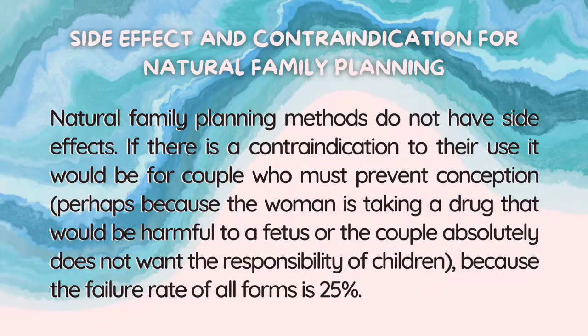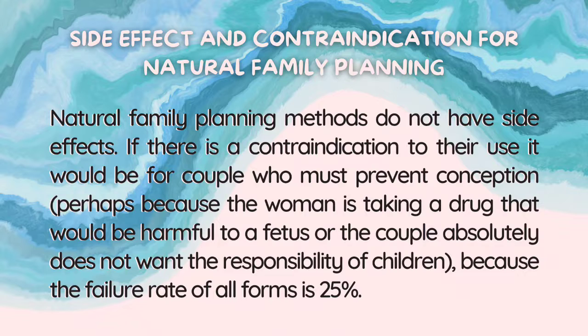Natural family planning, or NFP, is a term which includes all methods of fertility control that center on a couple's awareness of the woman's fertile period. Side effects and contraindications for natural family planning: natural family planning methods do not have side effects. If there is a contraindication to their use, it would be for couples who must prevent conception.